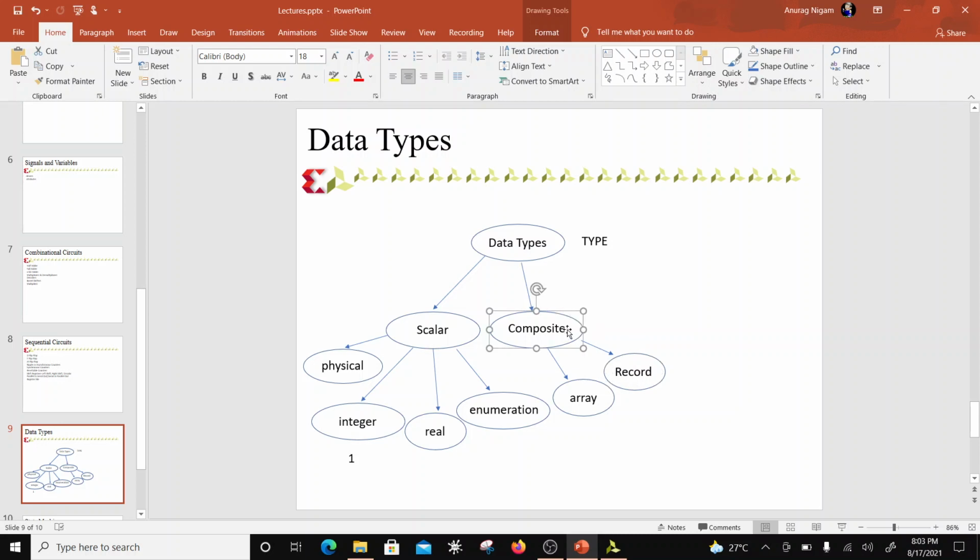So now let's see the fourth data type, which is called the access type. And the access type is like a pointer, okay, like a pointer in C, for example. So we have got access type, and access type is not synthesizable, though it can be used in some form of a function, but it will not be synthesizable, right?